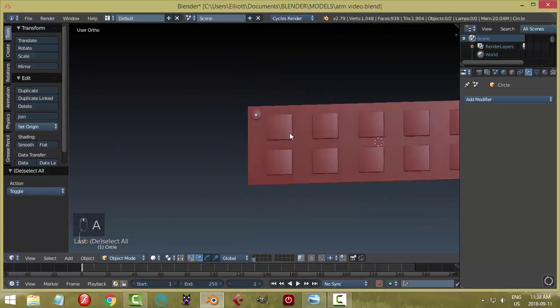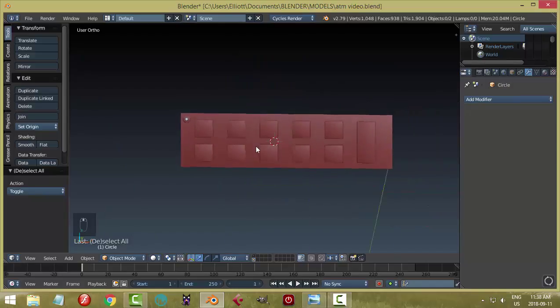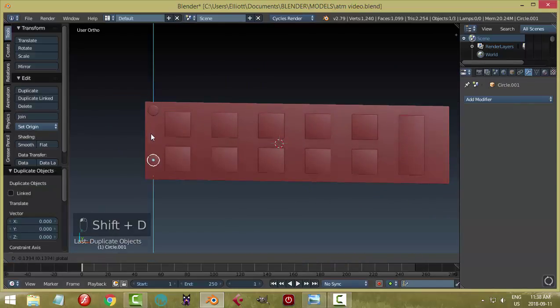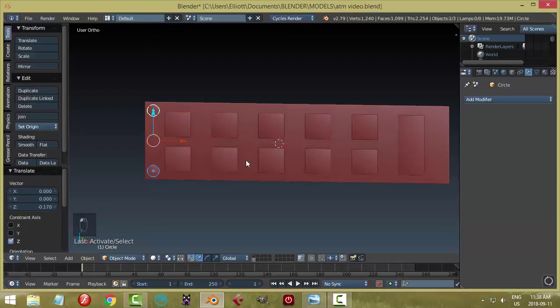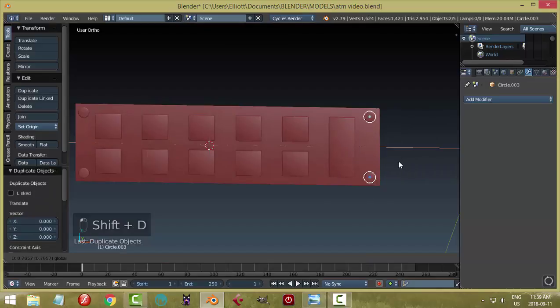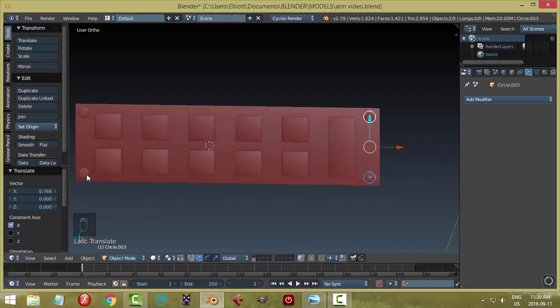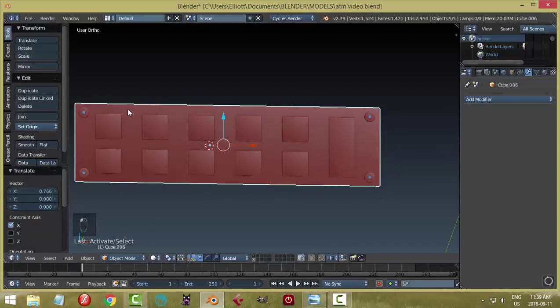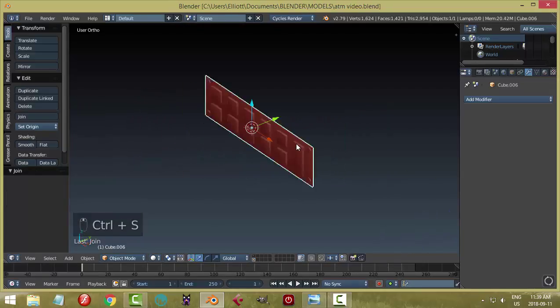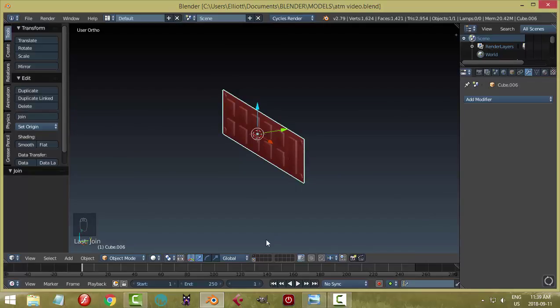That's a very, very small detail, and it may not be visible, but let's go ahead and Shift D, we'll copy it down to here. And then we'll take both of them, Shift D, and we'll copy them to the other side. There'll be like little bolts holding this panel. Let's select those in the main panel, Control J, and join everything together. Awesome. All right, now what we're going to do is we're going to put this into place.